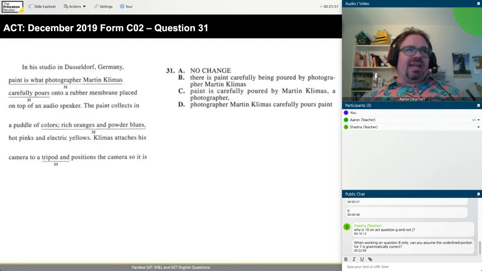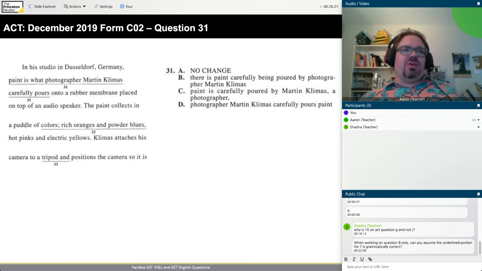So now moving over to ACT, it's a question from December 2019. Here we're going to see one of our next rules, or next things to consider after consistency. Once again, it's a proofreader question. We don't have a question, it's just four answer choices, A, B, C, D. If you're thinking about POOD, the answers are kind of long. But as we're going to see, if you know what's going on, this question isn't so bad.